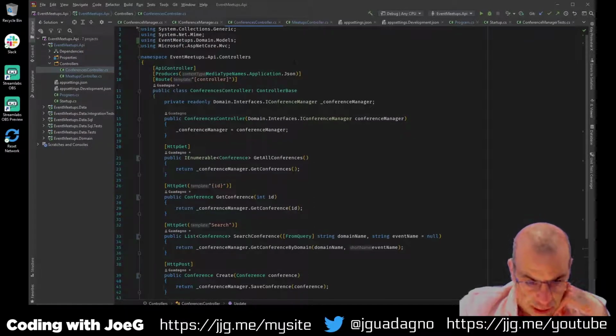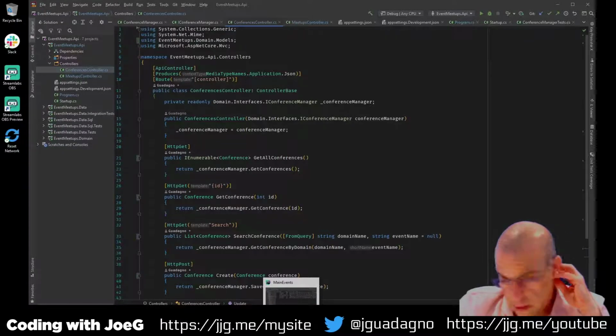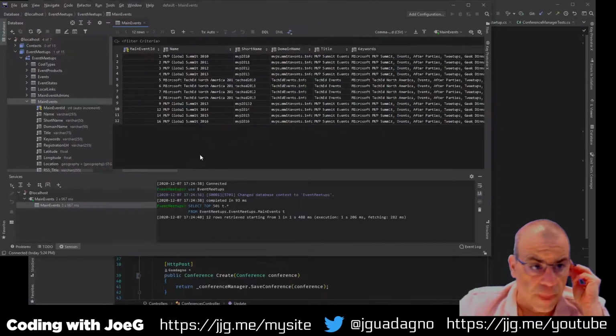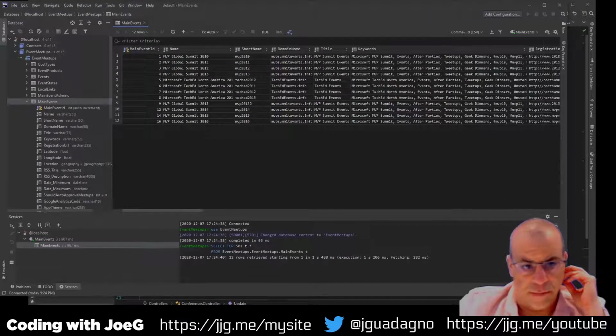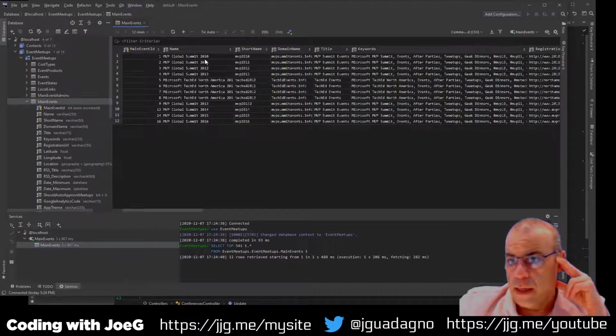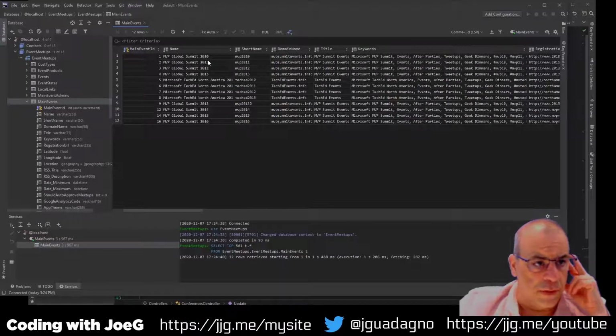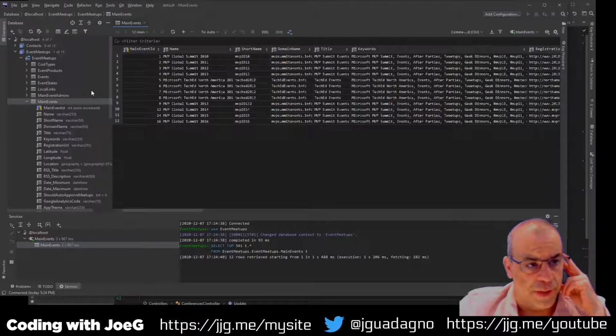And if we look at it, where are we? This is DataGrip, which is another JetBrains product that will query databases and what have you. Think of it like SQL Server Management Studio, except it works with 35 different types of databases.